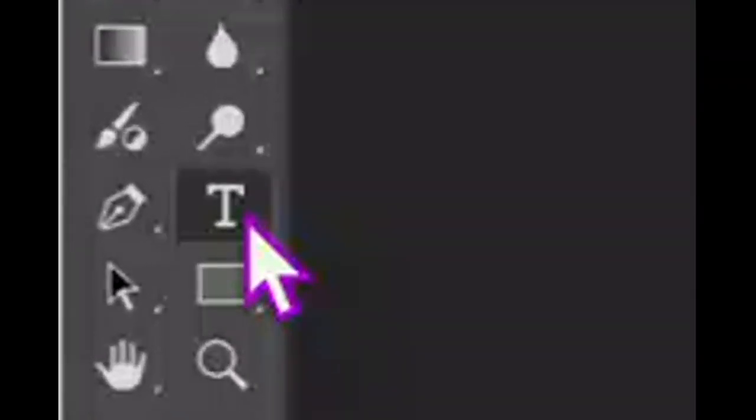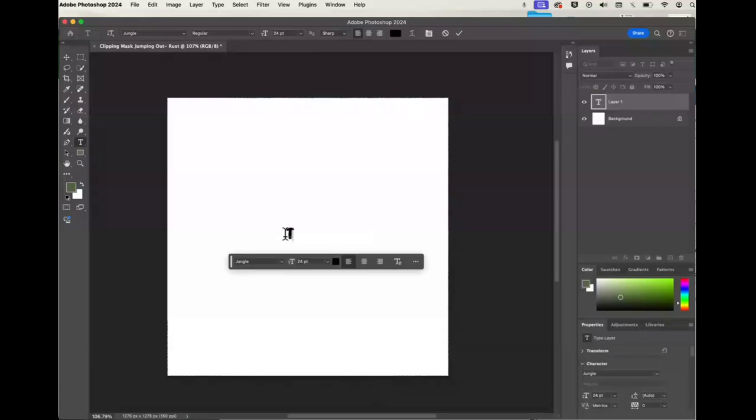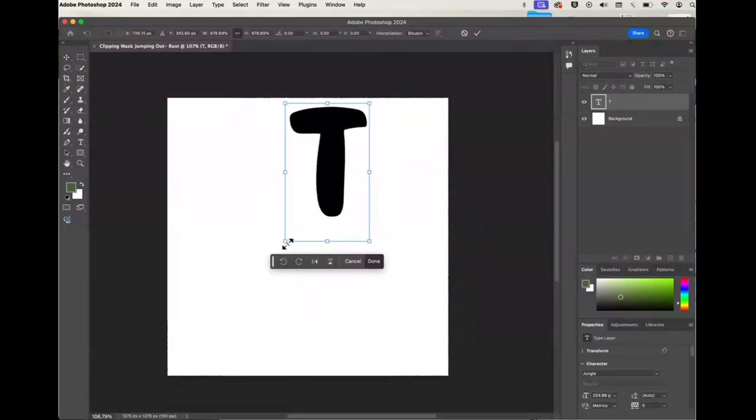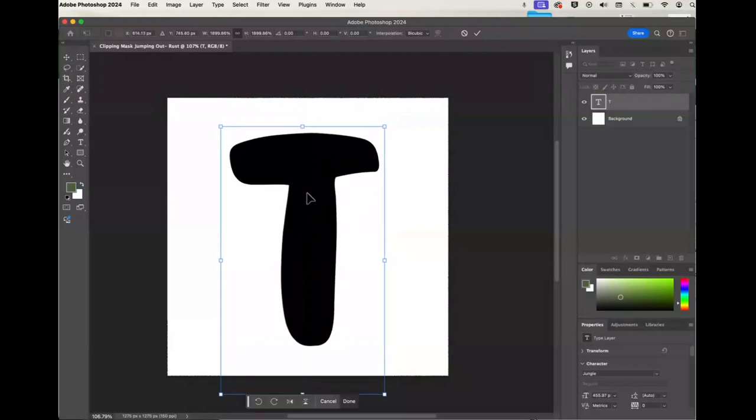Start from the very beginning, and what you're going to do is start off with your text layer. I'm going to just click somewhere in the middle of my page, and I'm doing a tiger, so I'm going to do a big letter T. Feel free to do whatever you like. I'm going to use my move tool to scale my type the way that I want. I want it to be really large in the center of the screen.